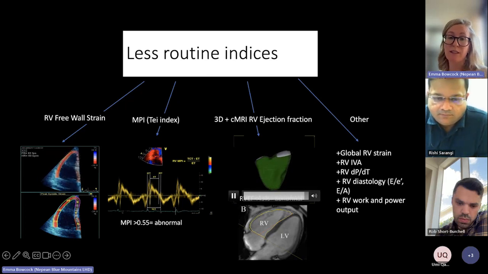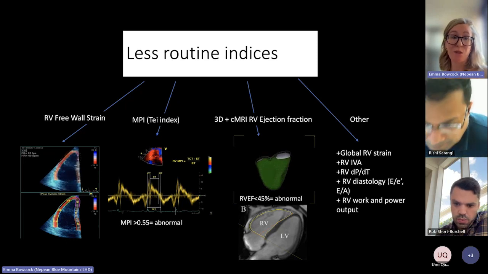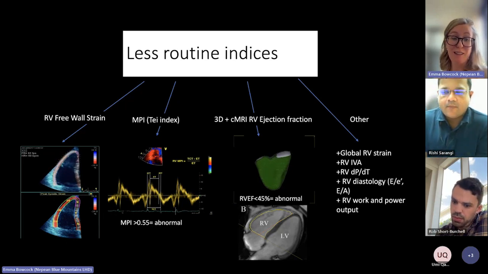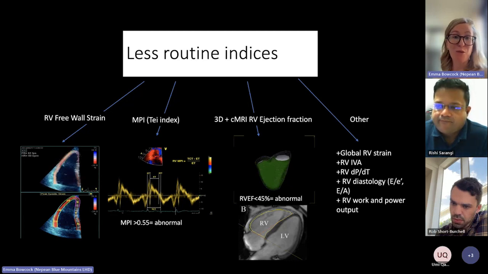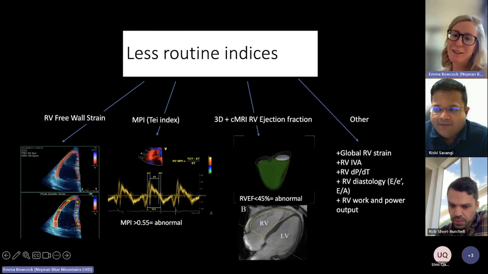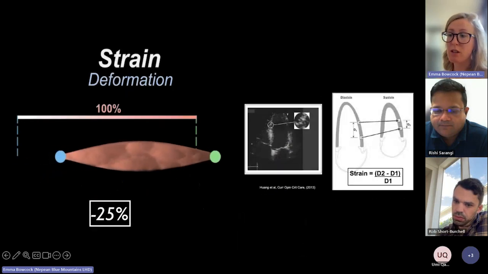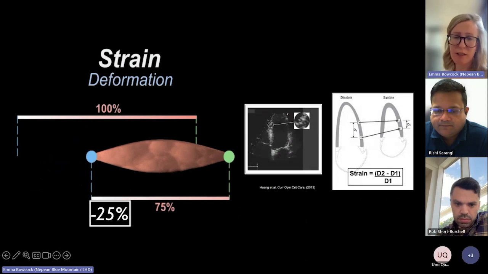And then, of course, the gold standard is MRI. This is not feasible in our critically unwell population. I'd love it to be. I heard from one of the intensivists who's currently with us from the Alfred that they have a portable MRI scanner in their ICU. It's not a cardiac MRI scanner, but maybe this will be the future, that we'll have portable cardiac MRIs in the ICU. Wouldn't that be lovely? And with 3D and MRI, an RV ejection fraction of more than 45 is sort of gold standard, and it's beautiful for giving you very accurate volumes. There are other things that you can look at, which we'll not go into because I'm running way over time here, you guys, sorry.